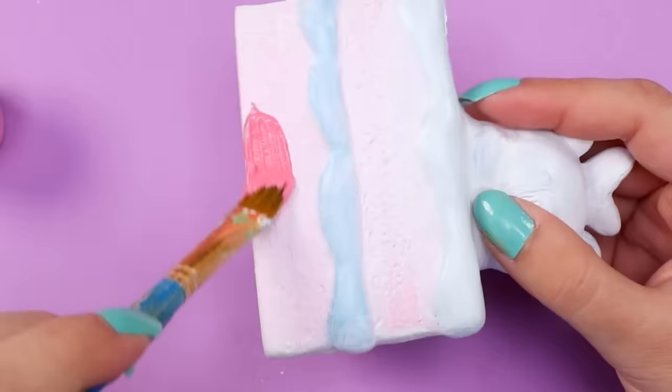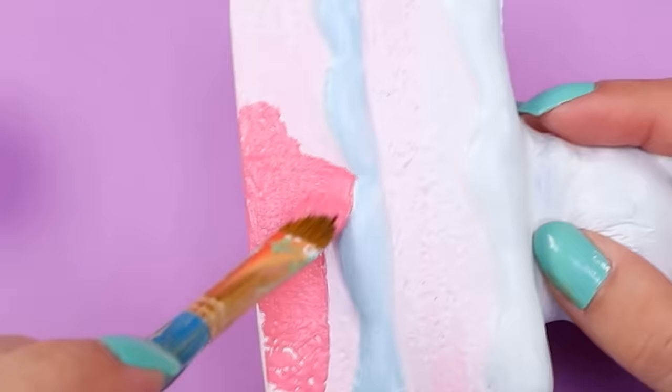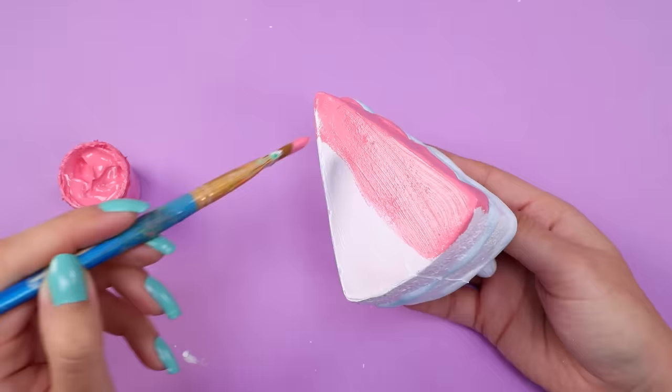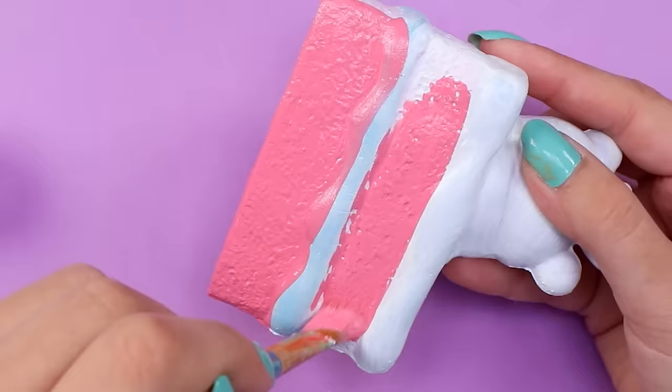For the cake, I went with pink. That's the same as the original. I thought this was a makeover, you terrible human being. You're the worst, and we all hate you. Not so fast. We went from bubblegum pink to a dark salmon pink.